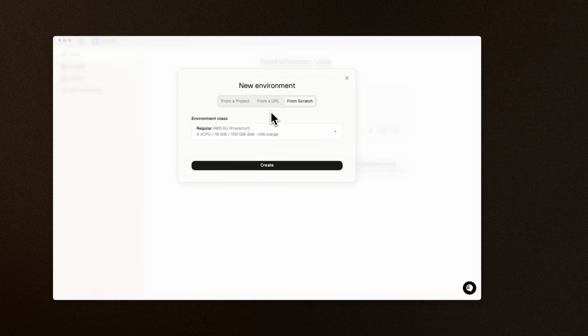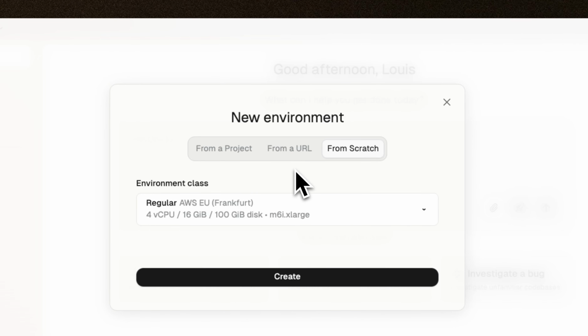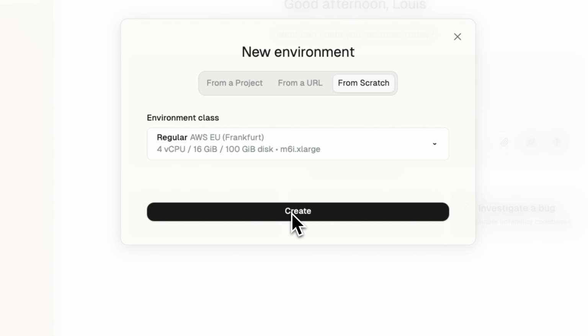In this video, I'm going to show you how to automate a web server with Python in Gitpod using a dev container and automations configuration file. To get started, head over to the new environment window inside of Gitpod. I'm going to go ahead and start that environment now.